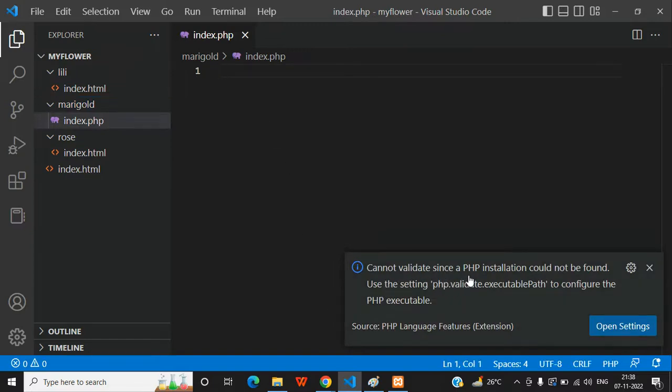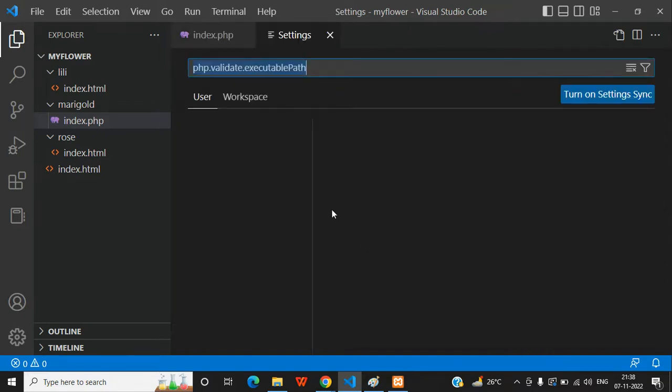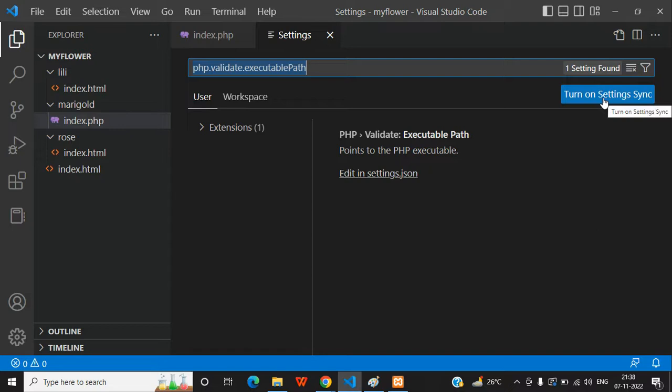Cannot validate since PHP installation could not be found. See here, VS Code is suggesting that the PHP extension is not added. PHP language feature extension. So we can install the extension. Turn on setting sync. One setting found.